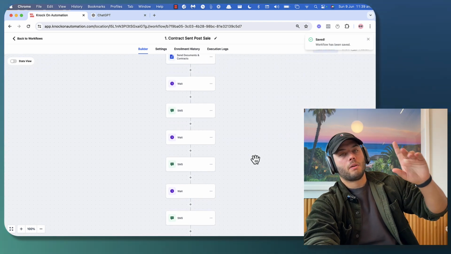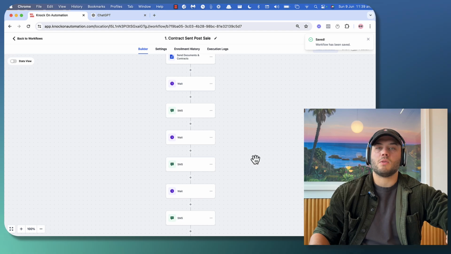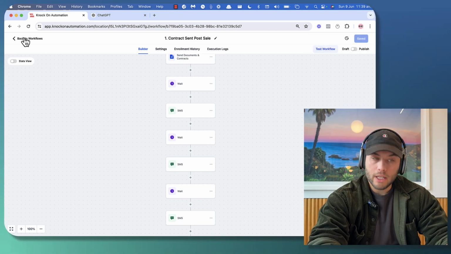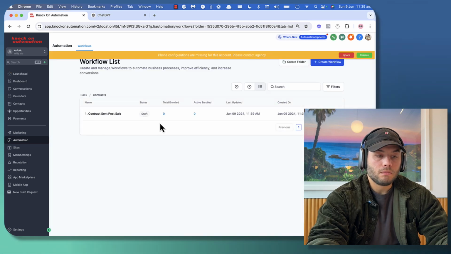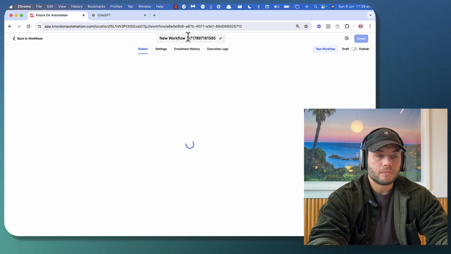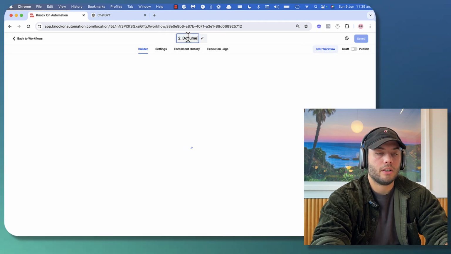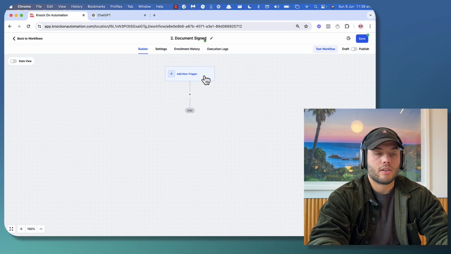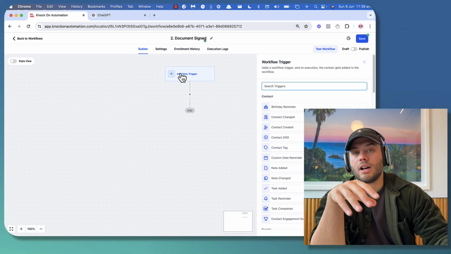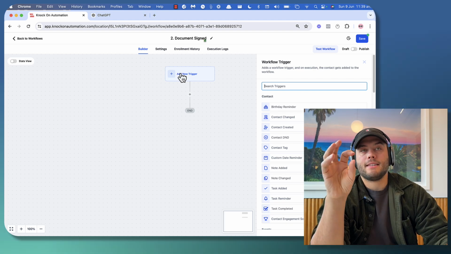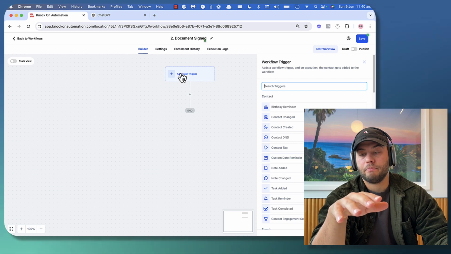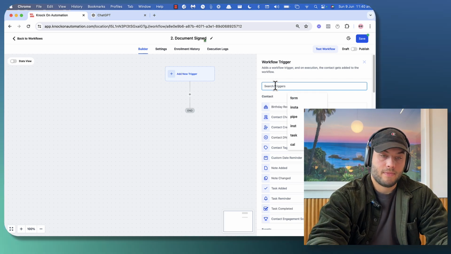So one big thing you're probably thinking about now is, I don't want this to continuously send if they have signed the contract. And right now there's nothing to say that it won't continue to send. So what we need to do in our contracts is create another workflow. So start from scratch. I'm going to call this 2.0 document signed, right? So now what's going to happen is this is going to trigger when that document is signed by all parties. So in this situation, it would just be a one-way thing. So it's just one person signing it. They would then be the final trigger for this to run, right?